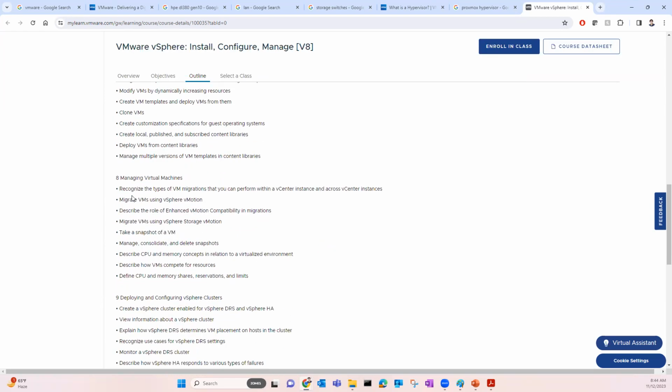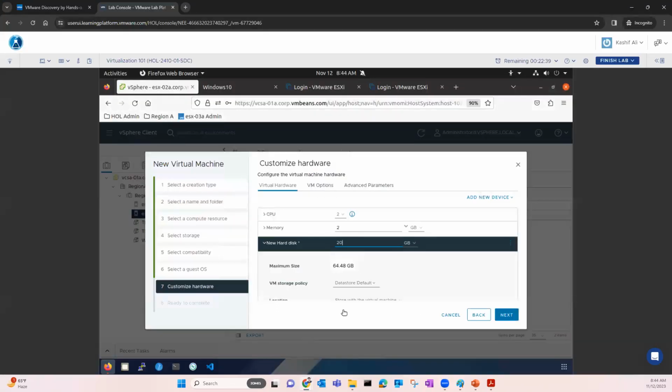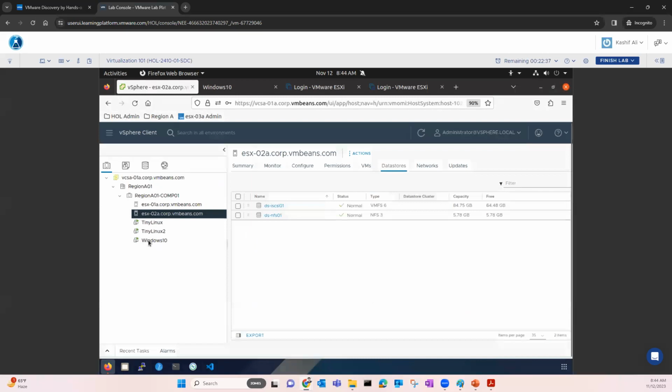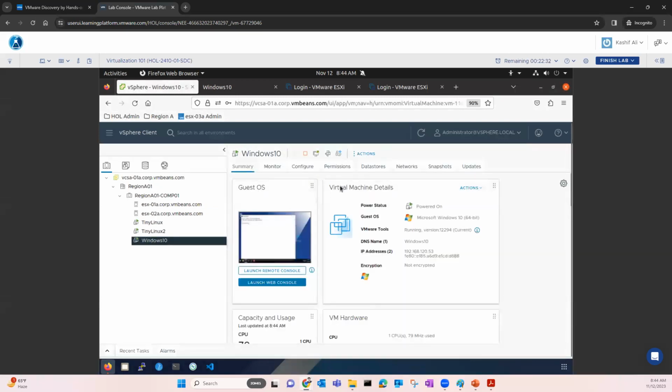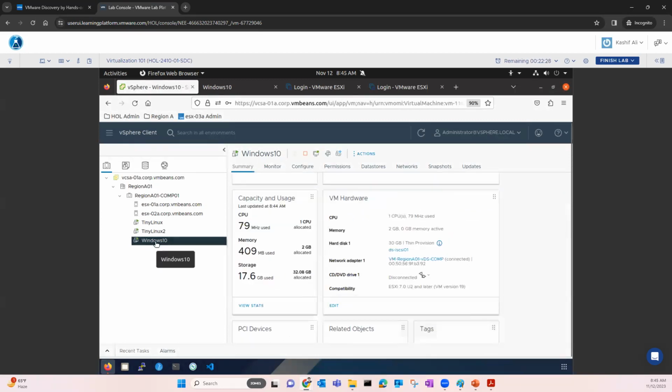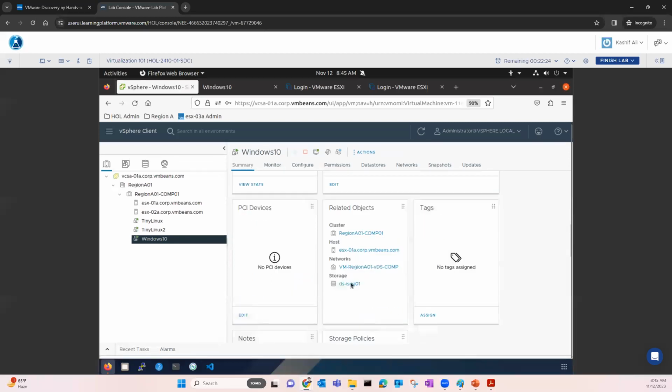Module number 8 is basically to discuss migrations, how we can migrate a virtual machine. Like if you have a virtual machine running on one host, as earlier today we discussed that we have a Windows 10 virtual machine, which is currently running on host ES6i1.